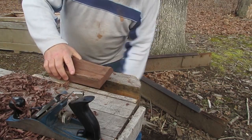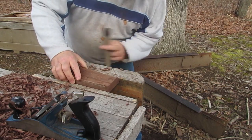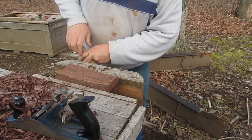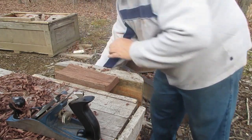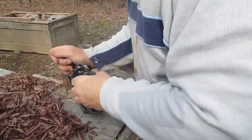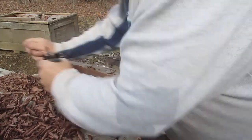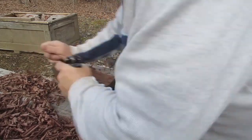Check that for square and adjust, and then I flip it over and start on the other face, or the other facing side, whatever you want to call it, to flatten that out and square it just like I did the other side.